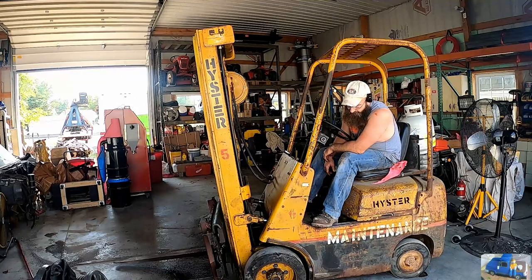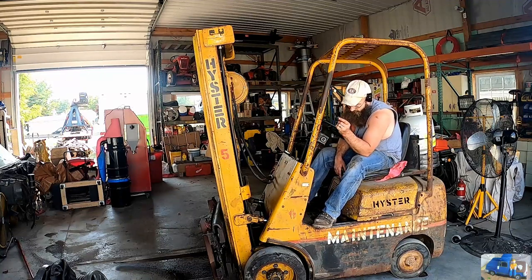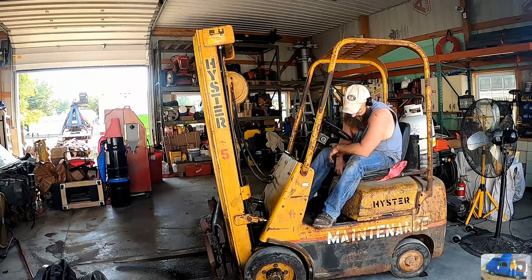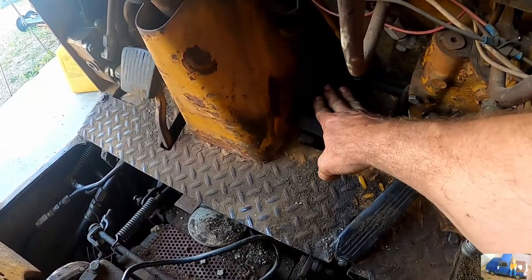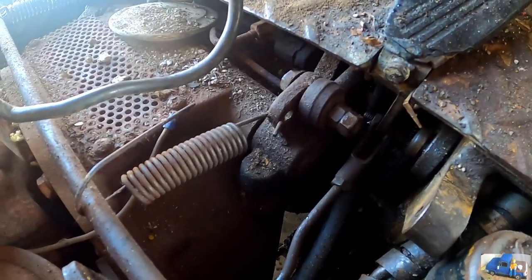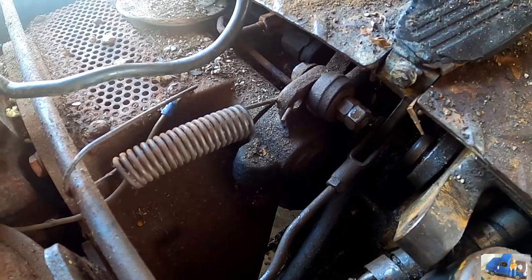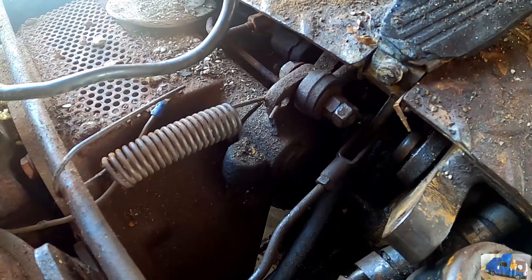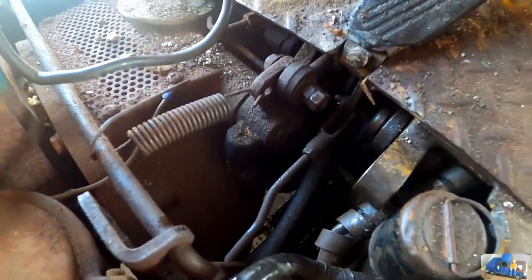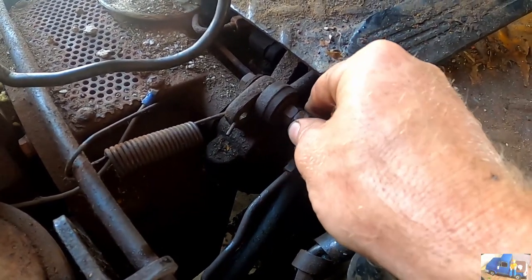We got to tear off this cover in the control panel here and start looking at the connection to the master cylinder. I'm only getting like this much travel of the pedal. It goes through that much movement until it starts to push the master cylinder. Then it pushes it. That's the only stroke that it gets. And a lot of that is because of this here. This is no good.